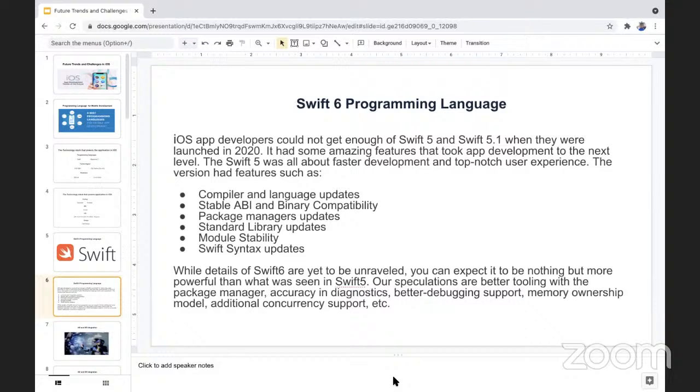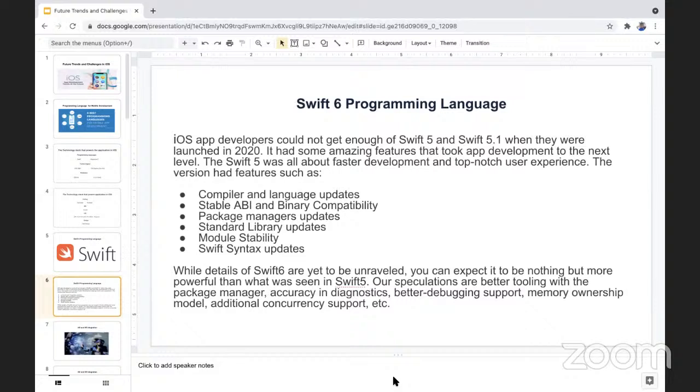Next, we move on to standard library updates. The Swift 5 standard library comes with the following new features. The string has been re-implemented with UTF-8 encoding, which results in faster code, and it has better support for raw text in string literals. SIMD, single instruction multiple data vector, and result types have been added, along with performance improvements in set and dictionary, and enhancements in string implementations, giving flexibility for constructing text from data.